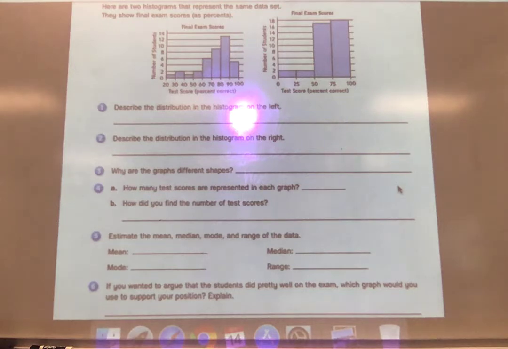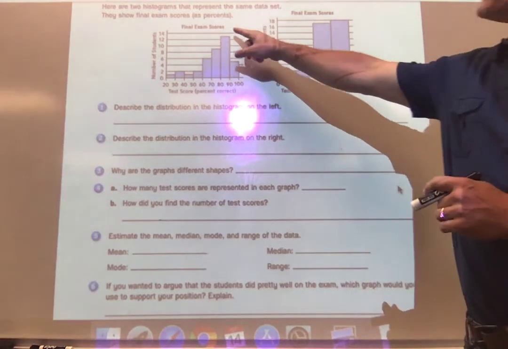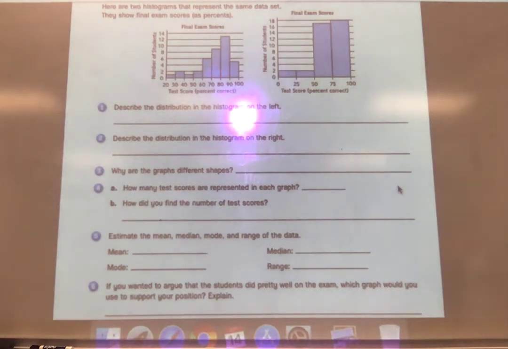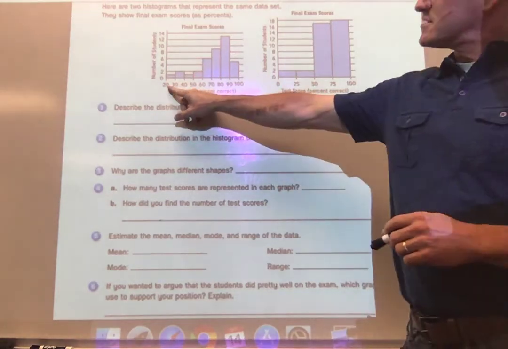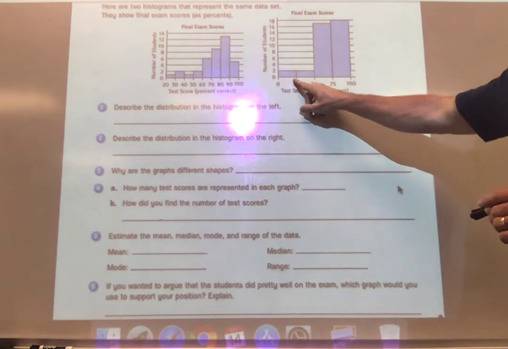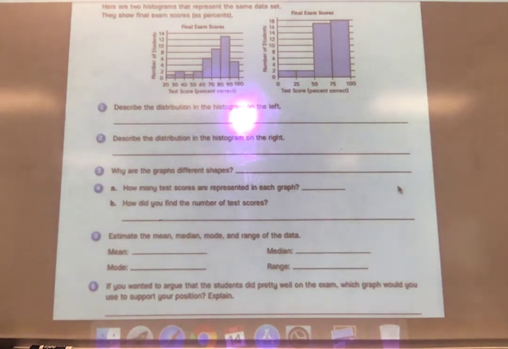So we're going to kind of model through that a little bit and how different histograms, by changing bin sizes and things, you can kind of make it look different to get your point across that you want to get. So in this case, study the histograms beforehand. They're both talking about final exam scores. It's the exact same data, okay? But in this case, the bins go by every 10%, 20 to 30, 30 to 40, etc. And here the bins are 25%. Fall in those bins. So they look a lot different even though this is the same data.